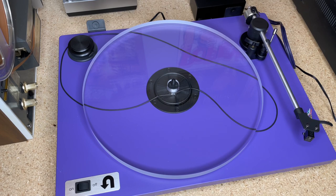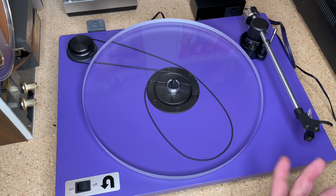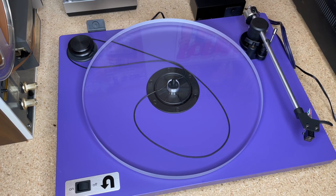Now the belt is off and you're going to say, why is the belt like that? What's wrong with it? Well, when I carried it from the other room in here, it worked itself loose, it pinched under there, which is another one of my criticisms. Probably the only two criticisms I have is that the belt can be difficult to manage, and the fact that the lid is a little bit, you know, it is what it is.